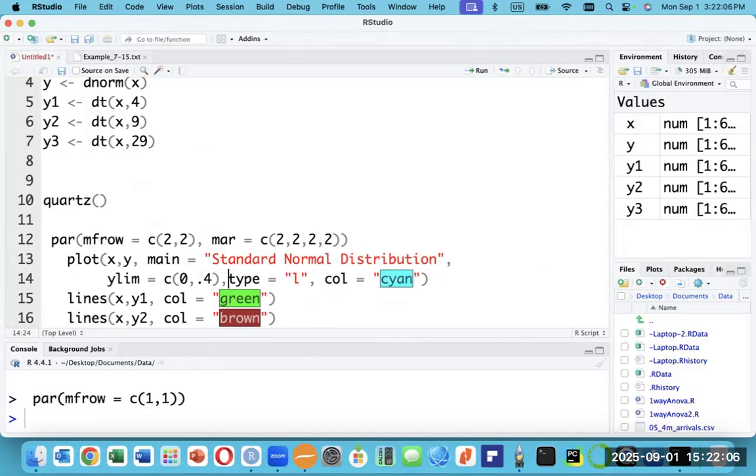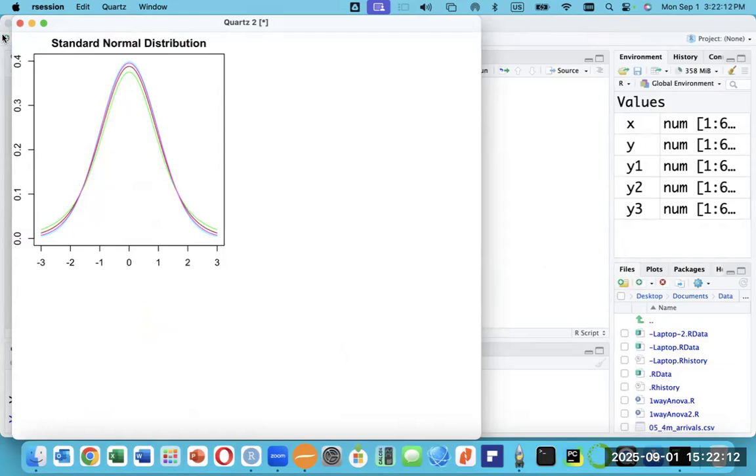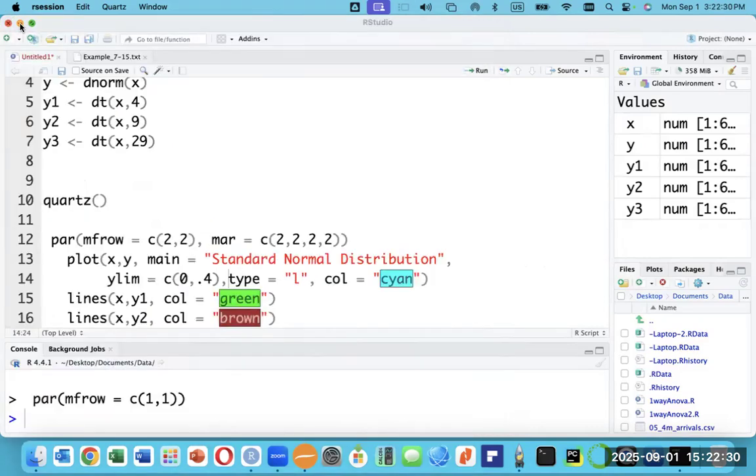If you see something truncated, you can set the limit. Okay? And that's what you will get. So you see it goes up to 0.4. If you wanted to go higher, of course you can. If you don't, sometimes it stops somewhere here and truncates it and you don't see the top part. Again, you can set the limit, you can set the label like we saw. So you can set the main, you can say xlab for label equals data, ylab is frequency or density function, probability, whatever you want to type. Okay, it will show up here.